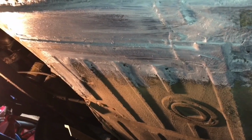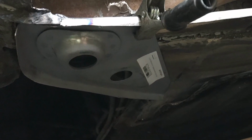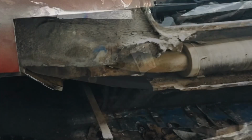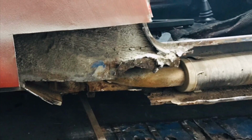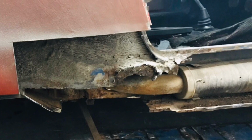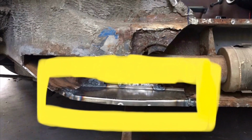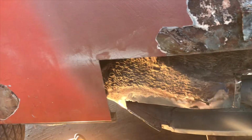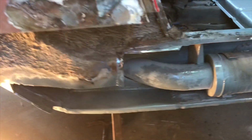Now that we have that, we have our jack support to weld in. I'm not going to weld that in yet. I'm going to wait until a later date. Now we have to make a template for the flange. And a flange template. I like to use a little bit of cold weld anywhere I can see that I can get to.